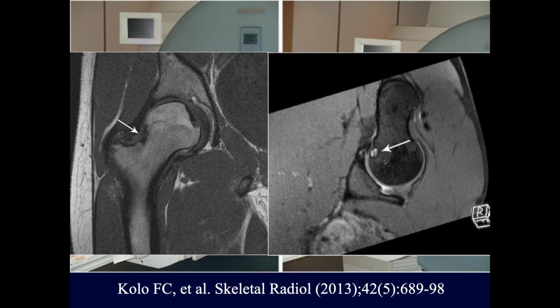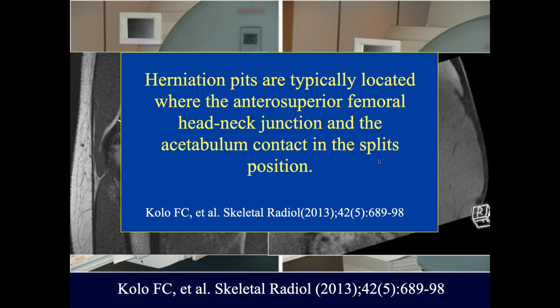The bottom line is that when we talk about these impingements, most of them are probably acquired, and they're acquired because the patients do physical exercises or physical positioning, which cause repetitive trauma. What happens when you get repetitive trauma is that you get bony reaction. And part of that bony reaction can be hypertrophic new bone formation in this location, which can produce a bump, which is a signature of a CAM type of pincer. But that's the mechanism. John, these kissing lesions, wouldn't they be very painful when the patient does it?